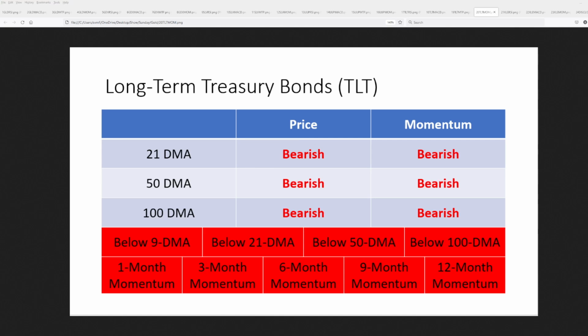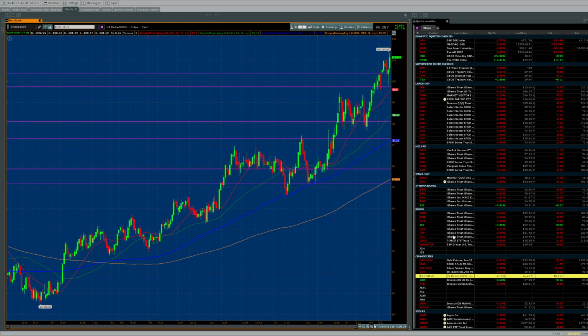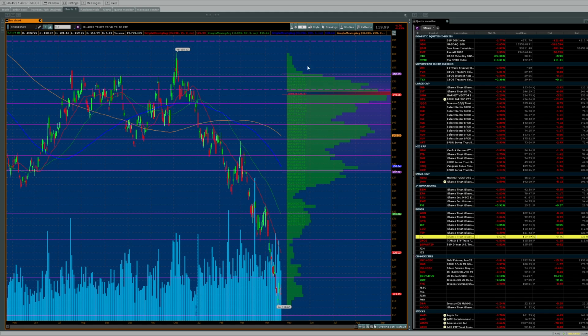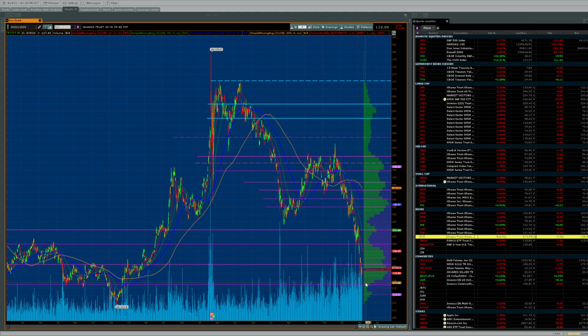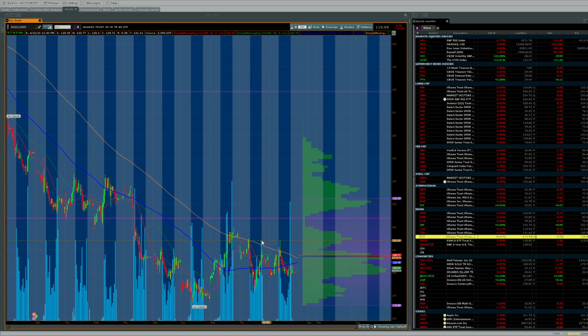How about from the charts? Well, there isn't a lot to say here, because if you're bottom fishing or you're in a defined downtrend, again, any counter rallies have got a long way to go. Here's your 21-day moving average coming down. I mean, volume profile, you can go into the 5 days and you can see, not 5 years, because that we'll look at the 10-year in a minute. But you notice you see the bulls and the bears are fairly close, fighting here over the last 5 days. It's trying to pull a bottom in. I mean, you go to the 10-day, it's clearly sellers are above.